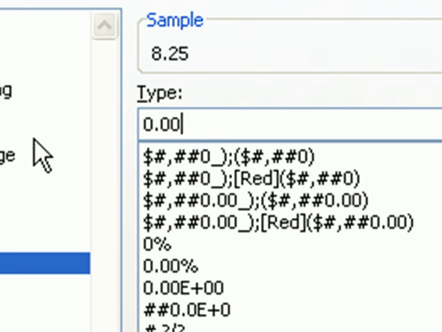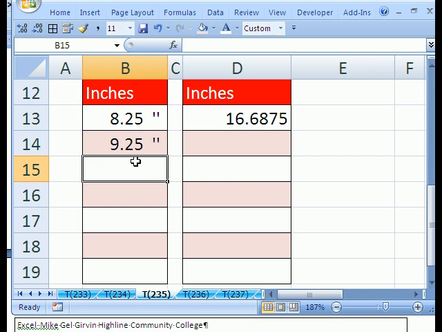0.00, so two decimals are showing. And then I'm going to hit space and a double quote. And then I'm going to hit space and two single quotes. Those are two single quotes. Notice it kind of looks the same. Then space and then a double quote. Right, so that one's a double quote, that one's a double quote, and those are two individual ones. And notice you have a sample here. It gives you a preview. I'm going to click OK. So now if I enter 10.55, it will show in inches, a little inch symbol, even though what's stored in the cell is 10.55.